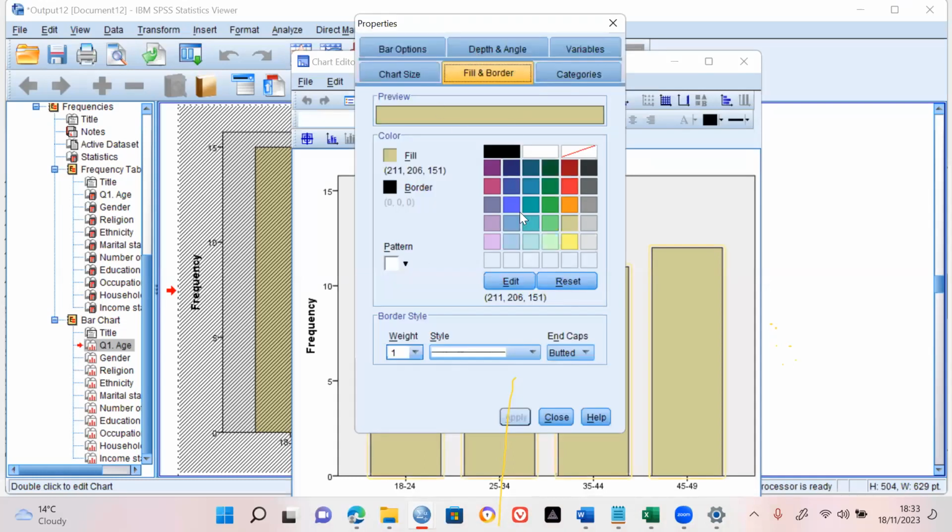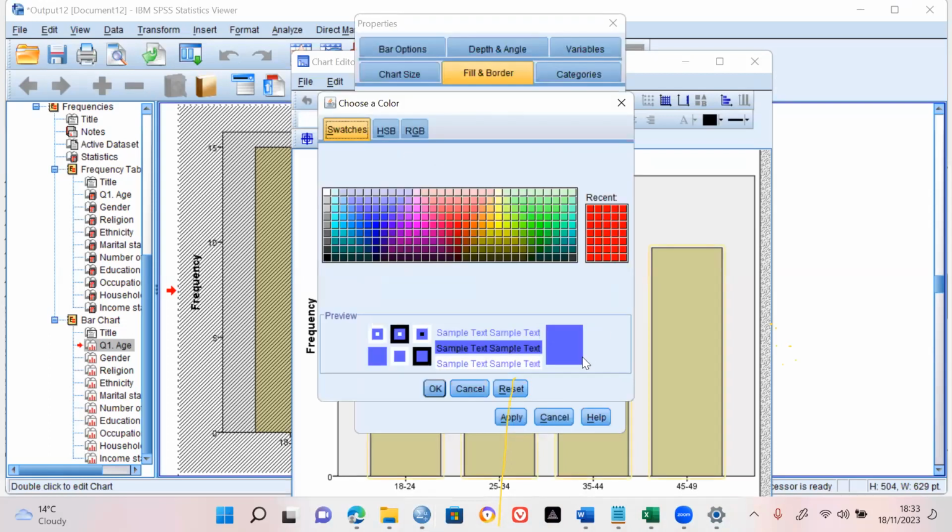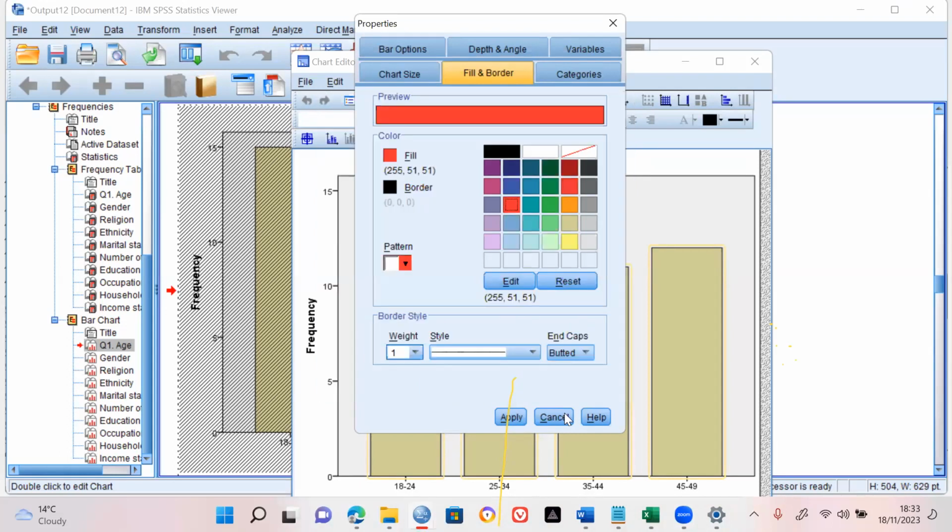So I can change the color if I don't like the color. I can change it to whatever I like. But for me, I think Excel is much better in doing these things faster. So the earlier you get your data into Excel, the better.